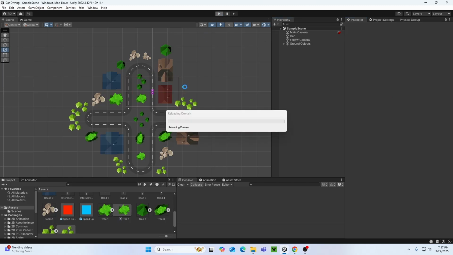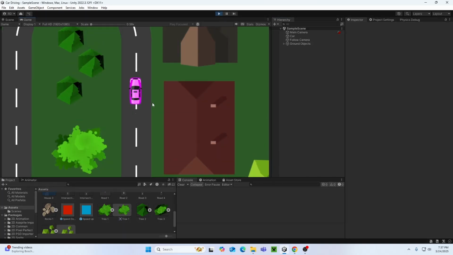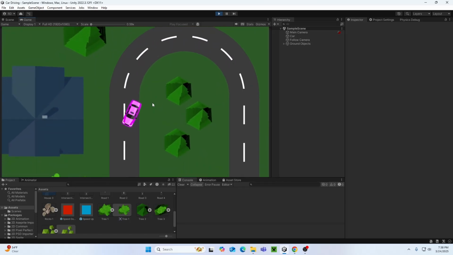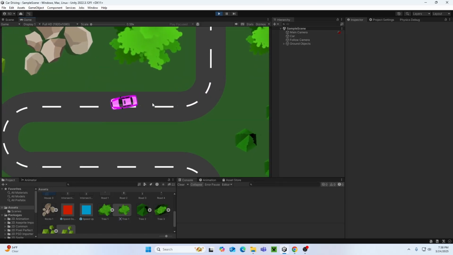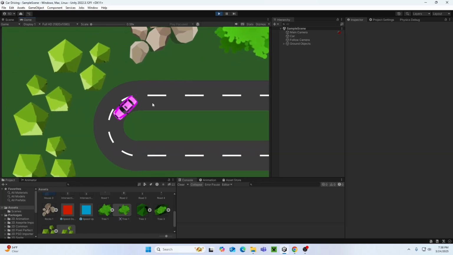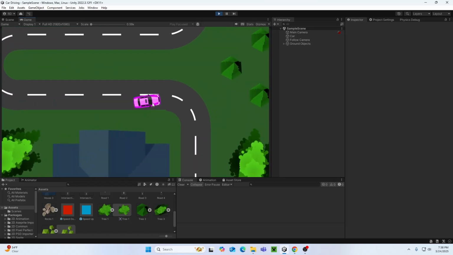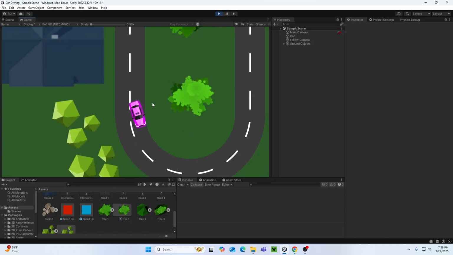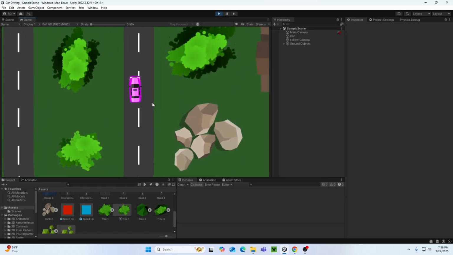Now when we click play, our game is going to look a lot better, because now you can see that we can drive our car all around these roads and that we have houses and trees, and it looks much nicer to drive around in than our simple capsule. And you can see that I can go off these roads, and we will soon be setting up a delivery system so that we can give packages to each of these houses.